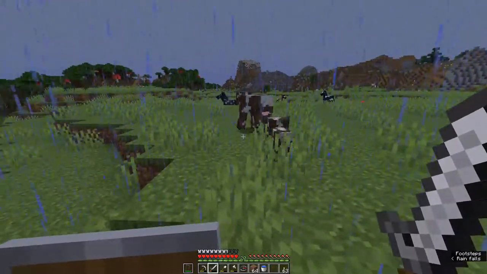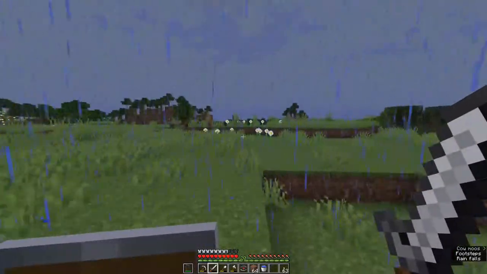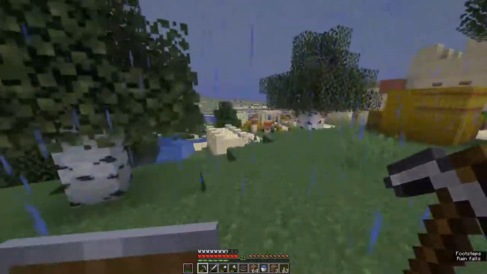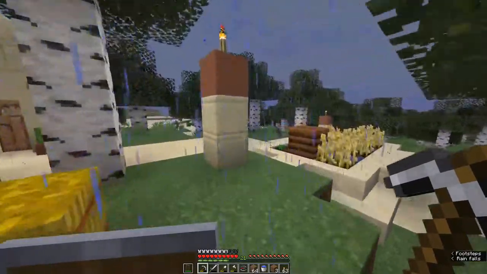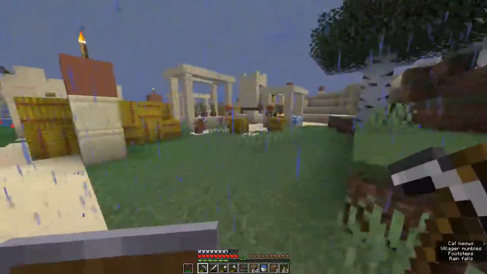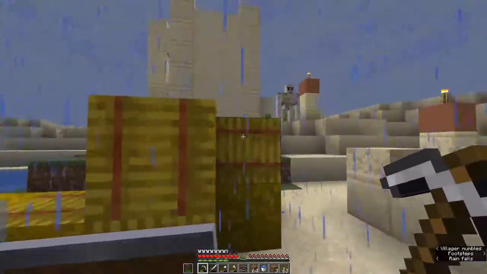Oh, that's sad. Nope. You live. I can't do it. Nice. Another village. I might have to come back to this. My inventory is way too full. So I'm going to leave and come back and we'll see if there's anything else here. Grab more of these hay bales.